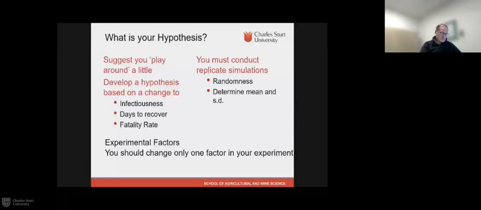Anyone know how to determine standard deviation? How much is the average variance? Yeah, and it's based on the number of samples. Yep. Well, we can do that in Excel anyway, so you don't need to know the maths behind it. We'll be able to do it as a function in Excel, which we'll see at some point. And you're going to go on and do a t-test and then an f-test on your data. You're going to use Excel to do it, and Excel needs the mean and the standard deviation to do that.